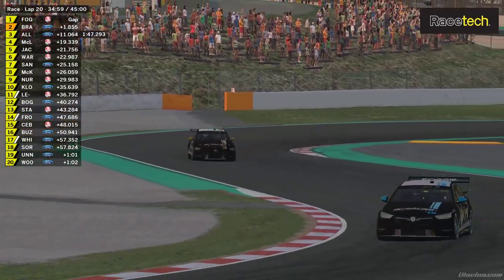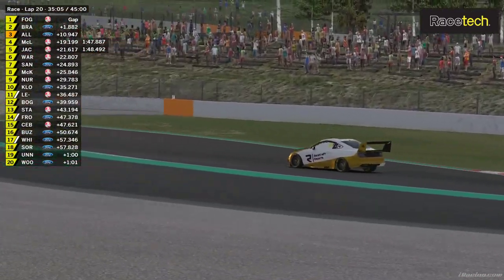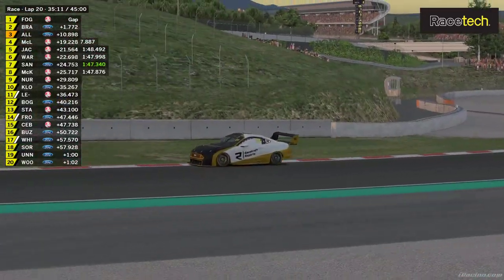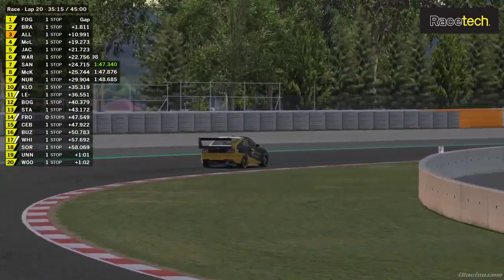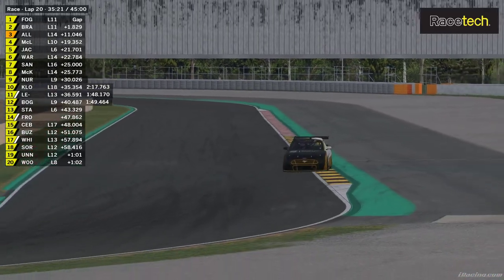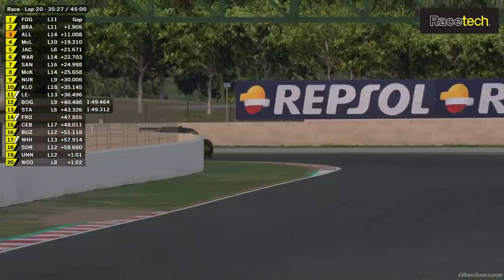Brandon in second place. So Alsop looking, I'd say, looking good for third place. What do you reckon, Sam? Yeah, I mean, I don't think anything can go wrong for him now unless he makes a mistake. Got fresh tires as well, of course, as Alsop. He pits on lap 14. So he should be absolutely fine. McLay actually slower than him on that last lap. In fact, Alsop was half a second faster than the leaders. But he's got too big a gap to make up.